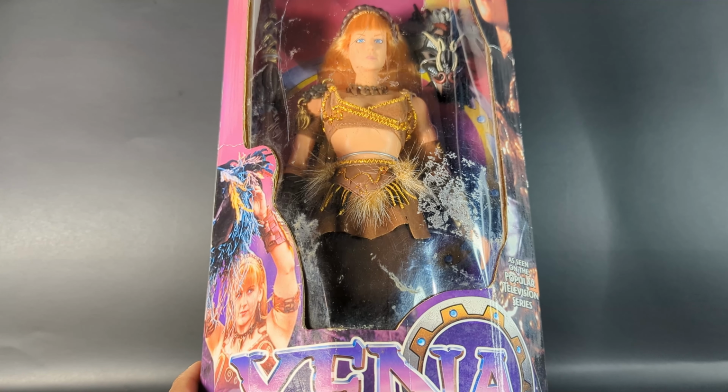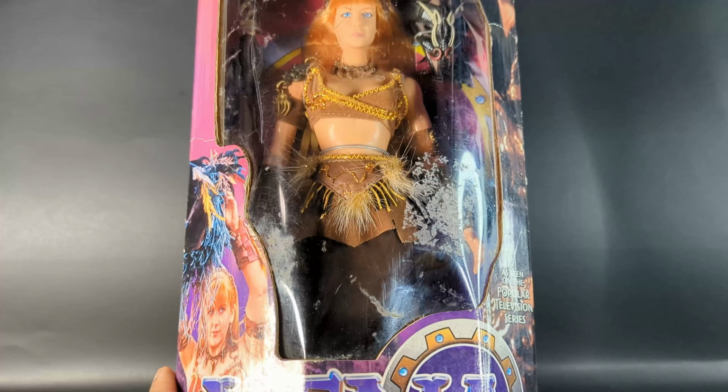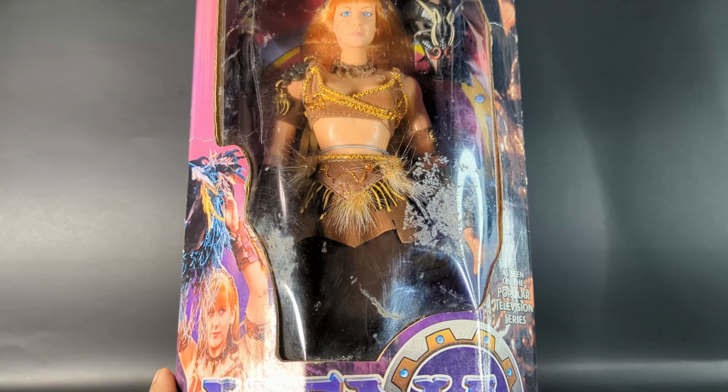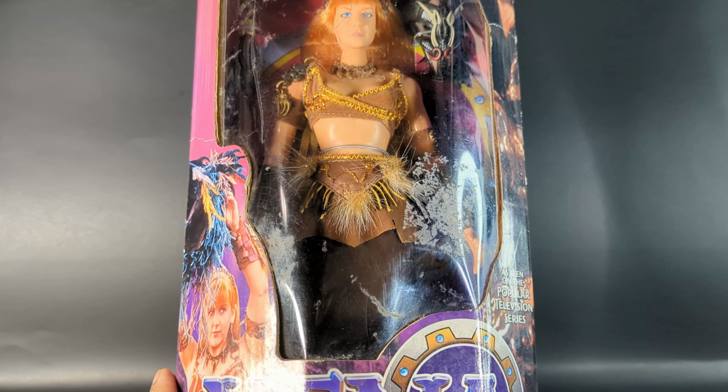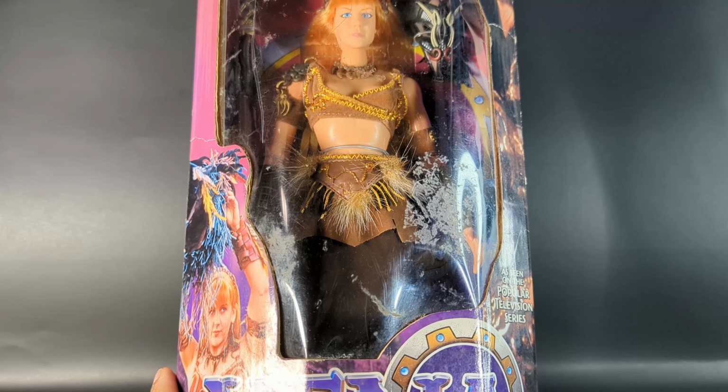I always loved the Xena series. I came to Xena basically just barely watching the Hercules series. And, man, the Xena series got me. And Gabriella was always awesome. I definitely had a crush when I was growing up. So, that was just one of those shows that I watched all the time.